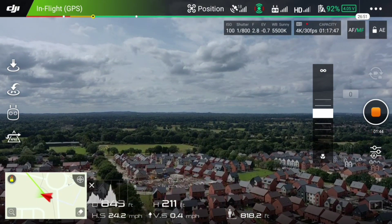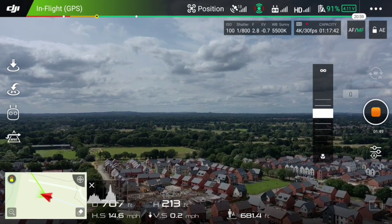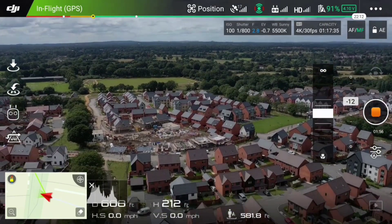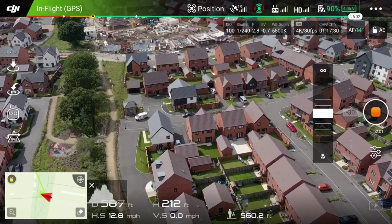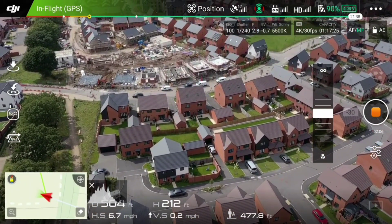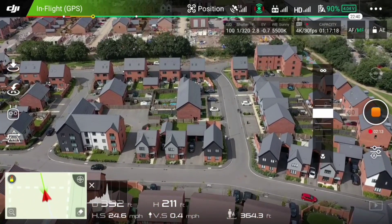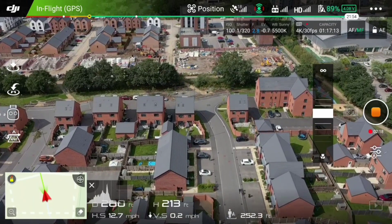As you can see, this time I've got the camera pointing straight forward — you can tell that by the little diagram on the right-hand side. The camera's now coming down. You can see the actual angle of the camera on the right-hand side; it's gone from zero for straight ahead to 30 being pointed down. Just turning around, getting my orientation, heading towards my street, and basically just flying over to where I am.